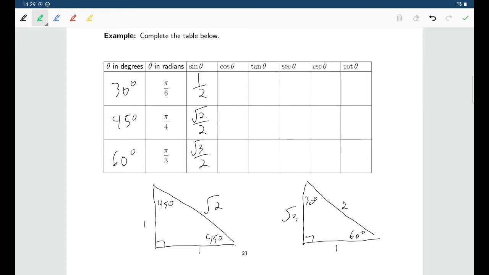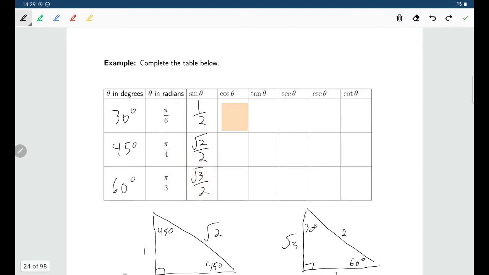So we know, for example, that sine and cosine are cofunctions. And so you know that sine of 30 and cos of 60 should be equal to each other. Or sine of 60 and cos of 30 should be equal to each other. So if you're thinking about that complementary angle theorem, that might be how you find out for yourself that cos of 30 should be the same thing as sine of 60, or root 3 over 2.